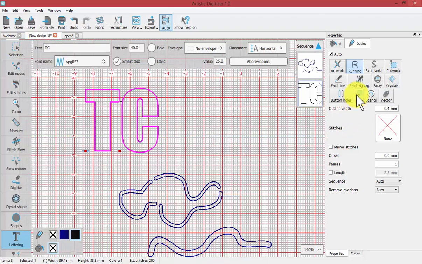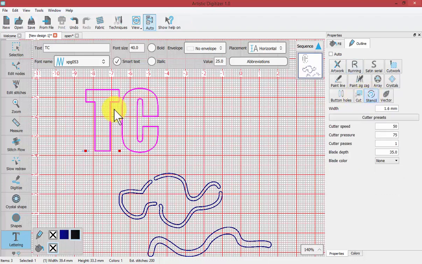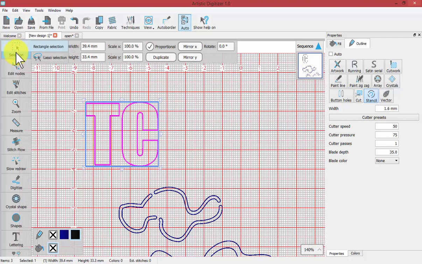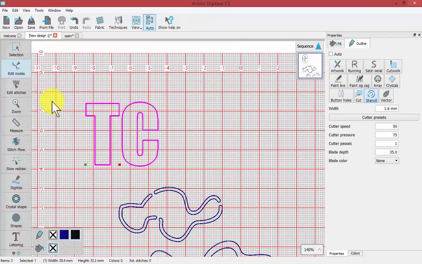The technique is currently in the cut technique. If I change to stencil technique, it's going to want me to add that stencil bridge. Now, the only trouble here is when we use edit nodes with lettering, we're given the lettering handles to move the letters. And I don't have the nodes of those actual letters to edit.